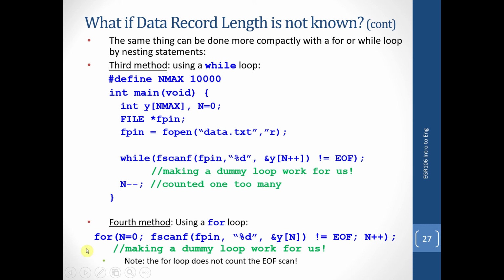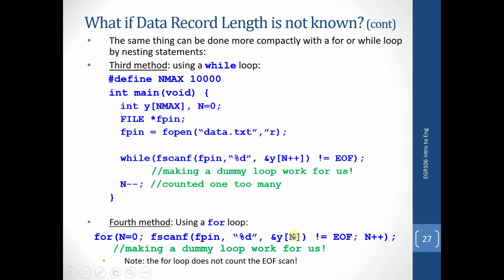And this is because I can do it in one line without having to subtract one, because we're not incrementing until after we check this. So this makes it a little bit simpler at least. So all that's happening here, it's the same that's happened in the last three, is we're saying n equals 0, we're going to scan in from our file pointer one integer, and we're going to store it in y of n, and this n will start at 0, right? It'll increase as we go along.